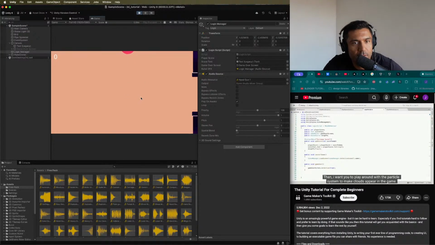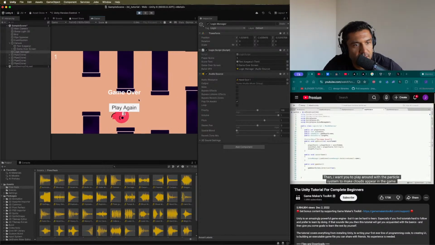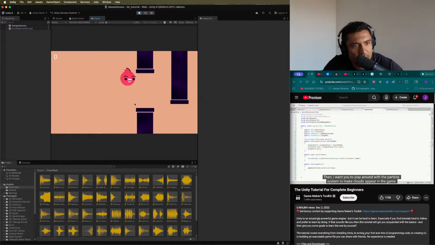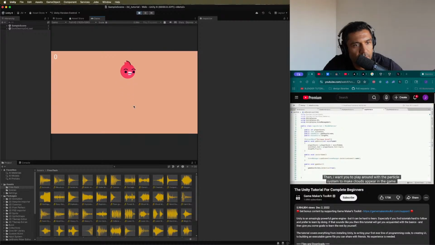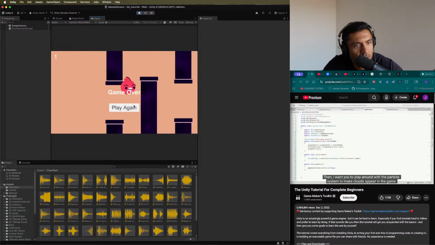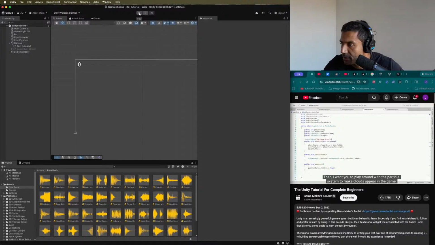Okay, so it should give me a point or make the sound. Yep, okay, cool. So yeah, we can see it's doing it, but for some reason it's also still doing it at the start of the scene, which I don't fully understand why that's happening. I could ask the AI to help me, and I probably will. Let me go ahead and ask the AI why it's doing it and how to fix it.